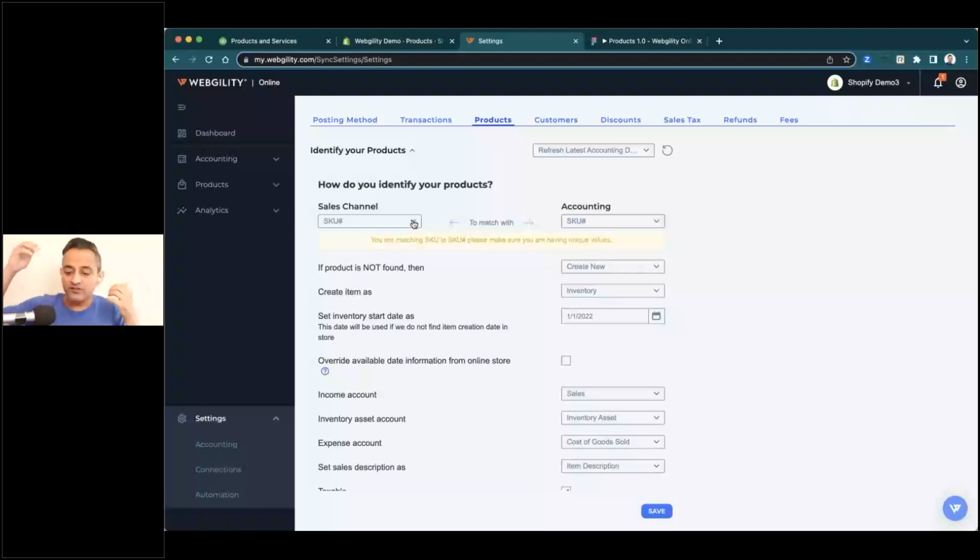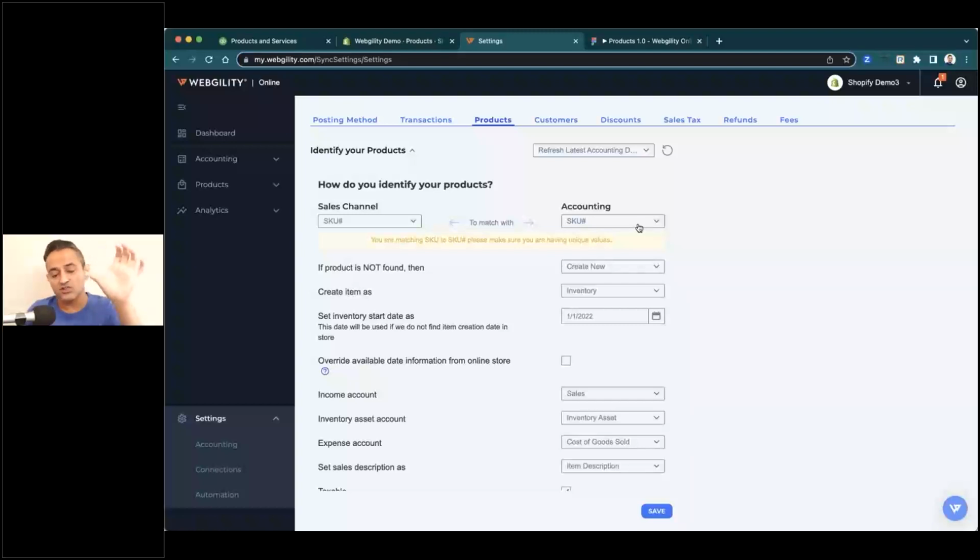Whenever you get a sale for an item in your online channel, you want to make sure you can match it to the right item in your QuickBooks. So this identifier is really key. That's how Webgility knows that these products are the same. Otherwise, it won't know how to create a transaction with that order. You have two choices here, the SKU and product name, or the product name and SKU in accounting, and I like to keep the SKU to match the SKU.